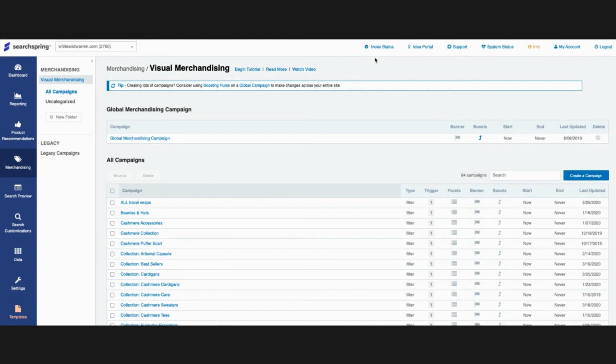So say, for example, you wanted to show a color filter, and you also wanted to show a sleeve length filter, and you also wanted to show a neckline filter. But all of those data points were found within tags. We're able to actually extract all of those out and make three individual filters so that people can narrow down to specifically what they're looking for. Once you have all of that data already set up for search, it's really easy to go ahead and transfer that over to category pages.